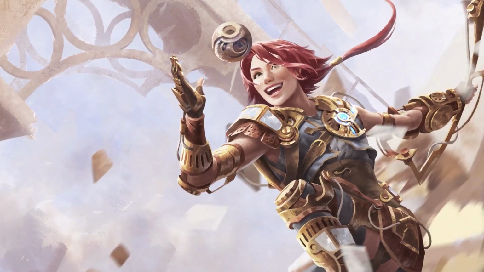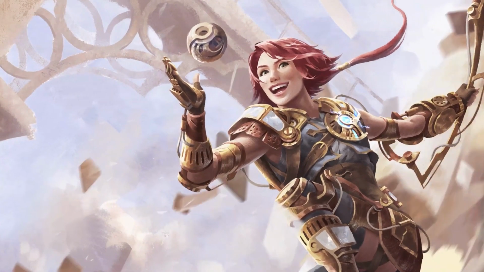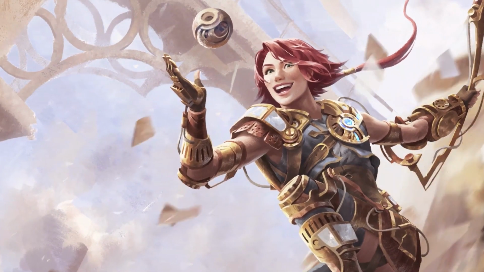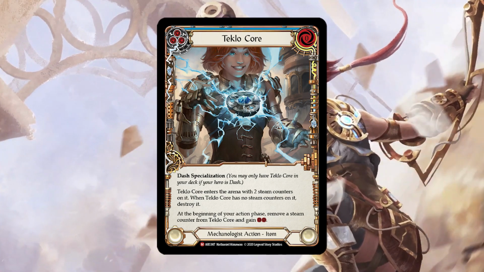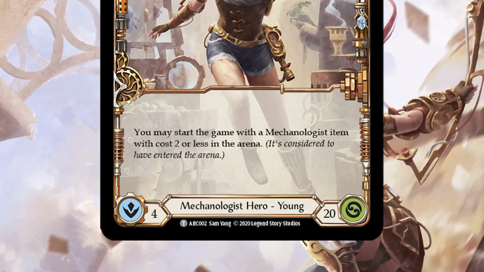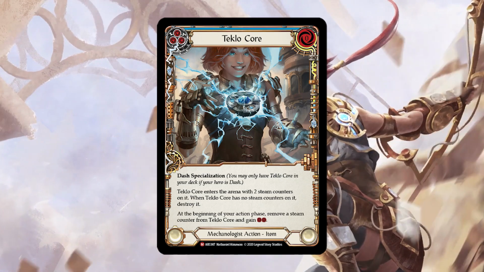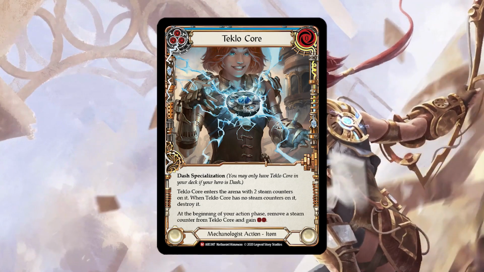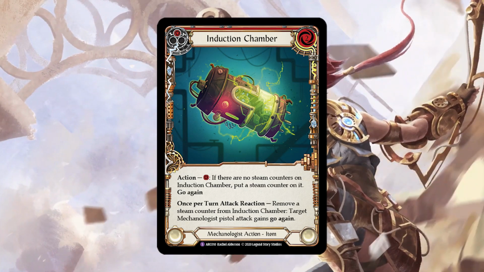As for my last remark, I do suggest that you go second whenever you can, because the way that this deck is set up, you want to grab the tempo right away. Especially with the 2 resources that the Teklo Core will generate at the start of the first 2 turns. Yes, did I mention, Dash lets you fetch 1 item from your deck at the start of the game and put it onto the field, in which case the Teklo Core is absolutely perfect. If you do have to go first though, it's better to grab the Induction Chamber with Dash instead, otherwise those 2 resources will go rather wasted.